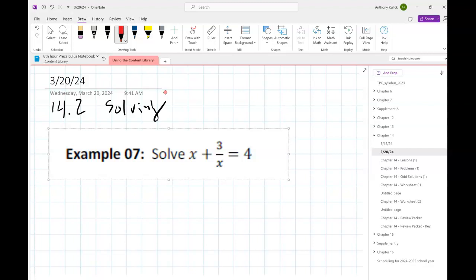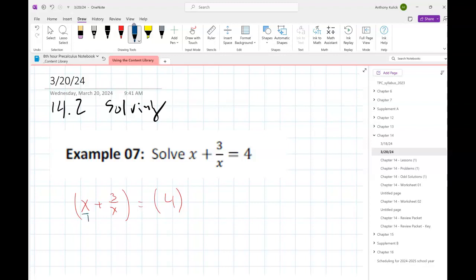So the idea here is I want to take something and multiply it by both sides of the equation so that when I'm done, all the fractions are gone. That leaves me with just a polynomial equation afterwards that I can solve using techniques I'm already familiar with. The question becomes, how do I figure out what that thing is that I need to multiply both sides of the equation by? The answer is it should be the least common multiple of all of the denominators.